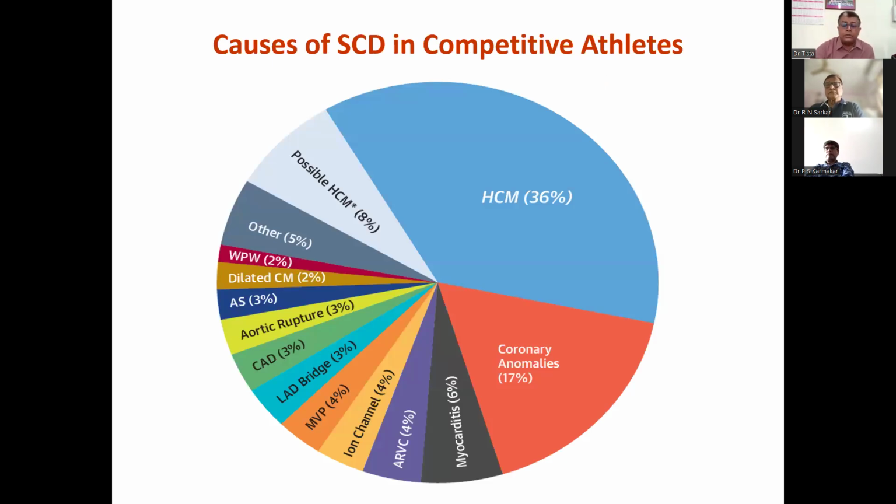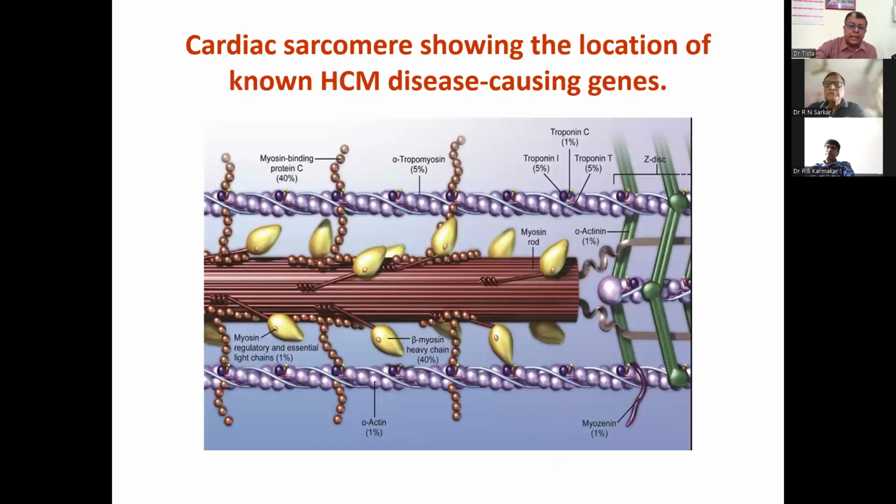We keep on talking about sudden cardiac death, especially in young people, especially in athletic people. And this slide is again important for the juniors. Other than hypertrophic cardiomyopathy, you have possible cardiomyopathy, we have coronary artery anomalies, and issues like arrhythmogenic right ventricular cardiomyopathy or myocarditis. So these are all possibilities to consider when we differentiate the causes of sudden cardiac death in the family or risk of sudden cardiac death in the athletes.